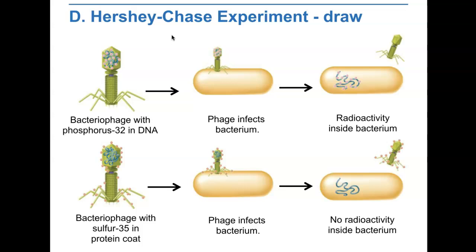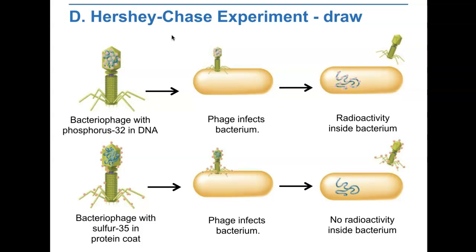Hershey and Chase designed an experiment to determine which part of a virus, its protein coat or its DNA core, entered the bacterial cell. To do this, the pair grew viruses in cultures containing radioactive isotopes of phosphorus-32, or P32, and sulfur-35, or S35. This was a clever strategy because proteins contain almost no phosphorus, and DNA contains no sulfur. Therefore, these isotopes could be used as markers, telling the scientists which molecule entered the bacteria. If they found radioactive S35 in the bacteria, it would mean that the viral genes were made of protein. If they found P32, then the genes were made of DNA.